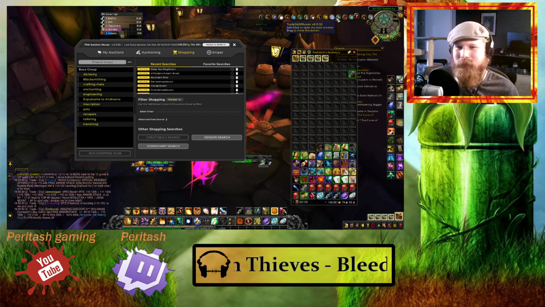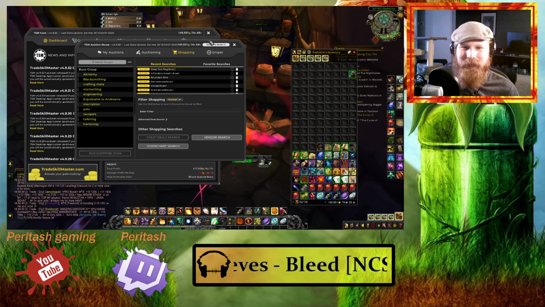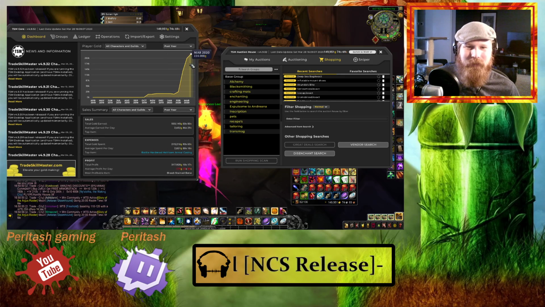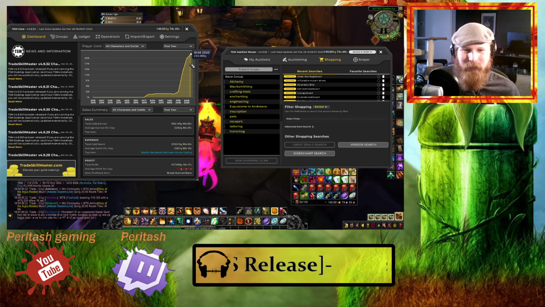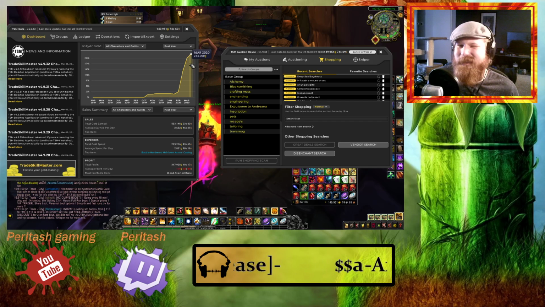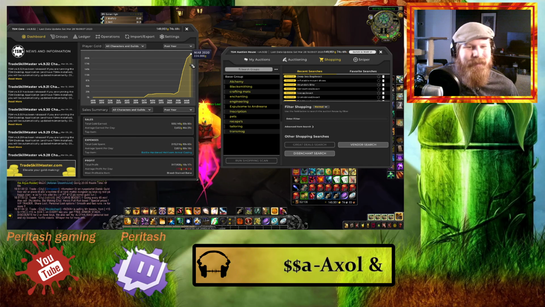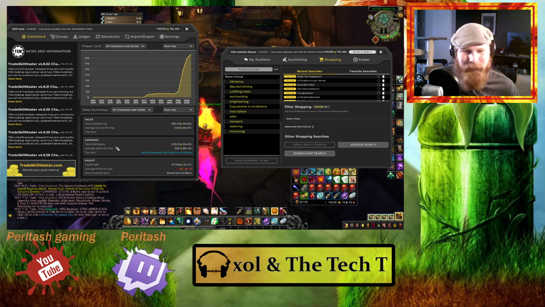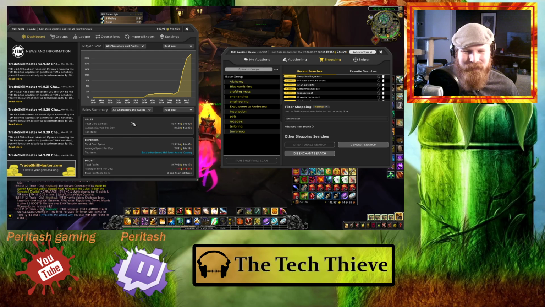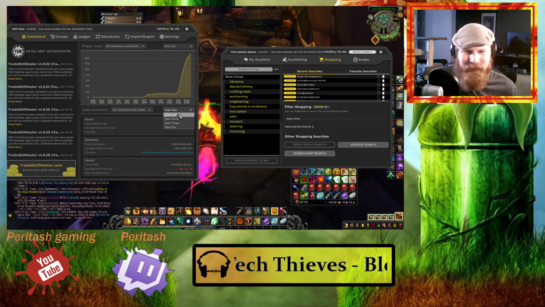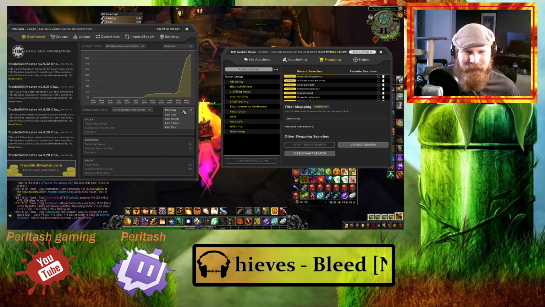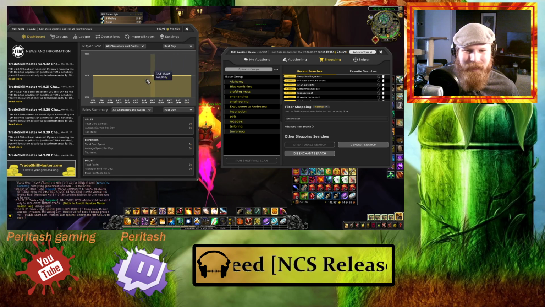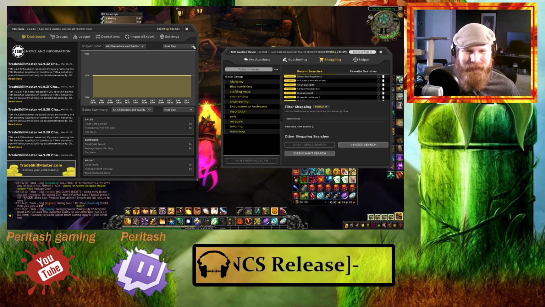And here we got the other screen for TSM. It shows you how much gold you've made over time. That's a nice, decent amount of gold I've made. But it also shows you the losses and stuff here. Expenses. And sales. Past year. Here we go, past day. Past year, here we go, past day. I didn't make anything though.